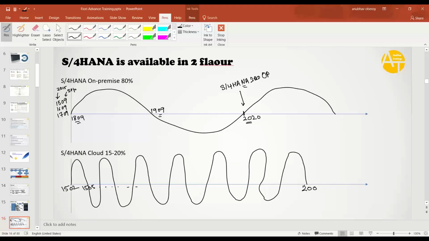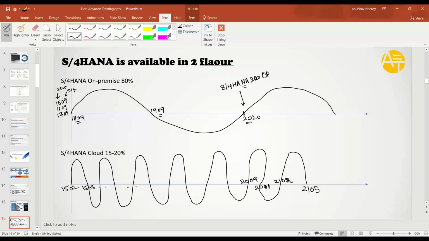2105. It's about to come, I think. 2105 means in the month of May they will release. I think the release date is very close. Then you have 2103, which came in March. Yes. Then we have 2102, which came in March. Then 2009, 2011, sorry, 2011, 2009. So this was in September 2020.